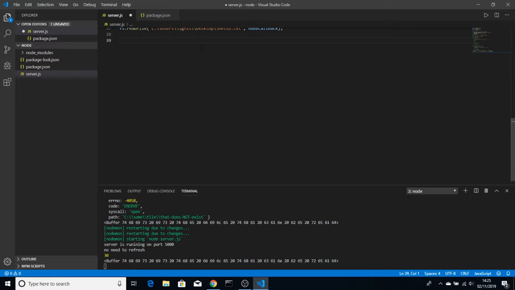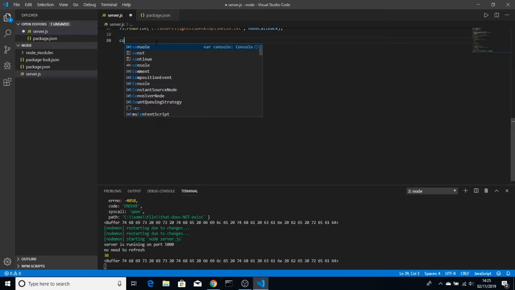Now the path module is used to handle and transform file paths. So we can do various things with this. So we can do like path.resolve, which is used to resolve an absolute path, or join. There's quite a few of them actually.